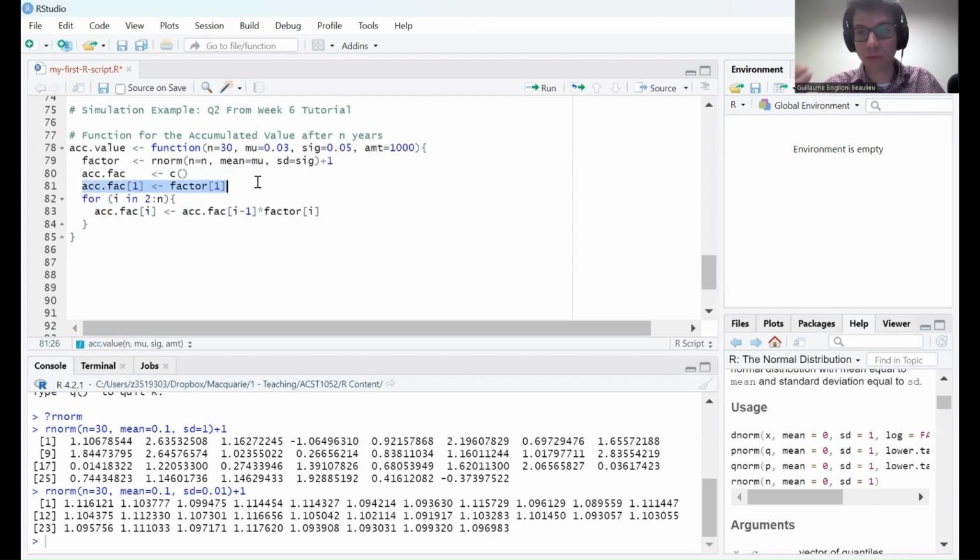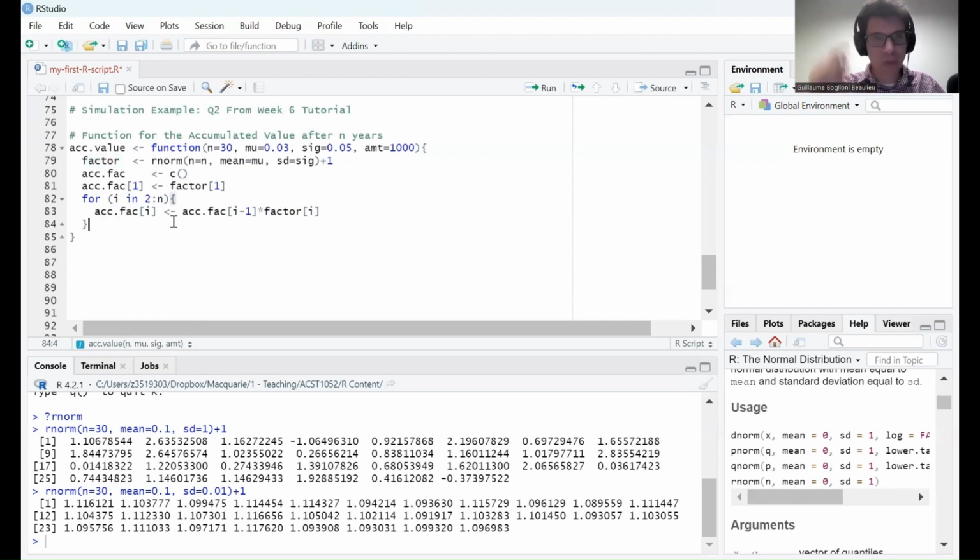I needed to define the first manually for this to work. Then accumulation factor 3 will depend on accumulation factor 2, which exists, times factor 3, and so on. And the very last one will be the product of all of the things called factor. I hope that makes sense.